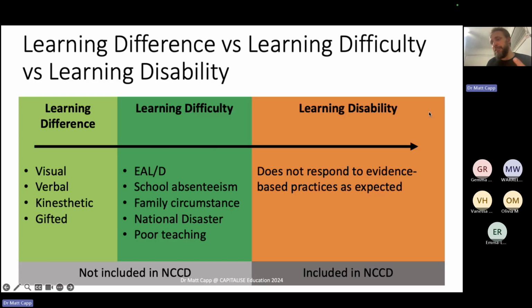So just to remind, one of the reasons this is important is, especially in the current climate where support services are difficult to access, the NCCD allows schools to impute a disability. So impute the four categories of disability: cognitive disability, social, emotional, sensory, and physical disability. But to do that process, it requires a lot of evidence and a lot of ruling things out. And it's important to know your learner and target that support to ensure that we're not imputing a disability when that cause could be something else.